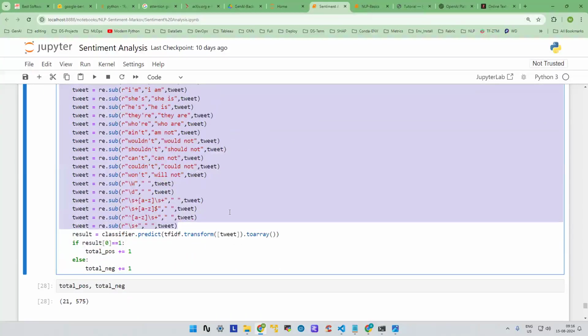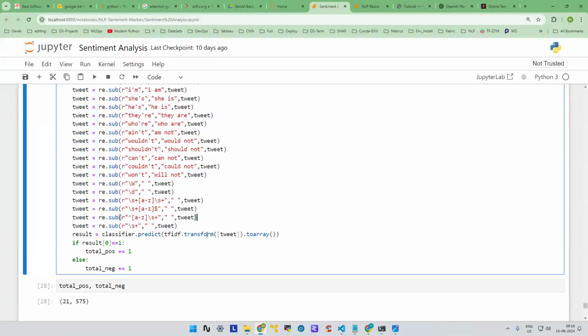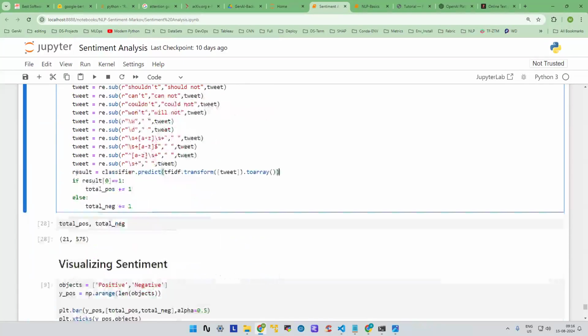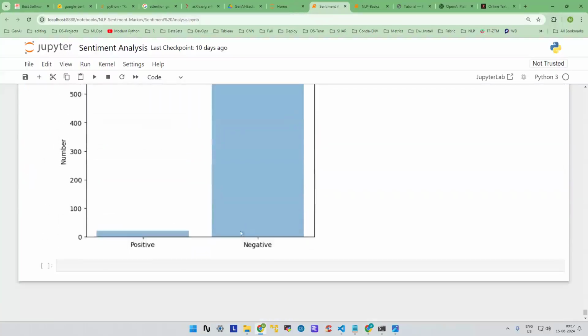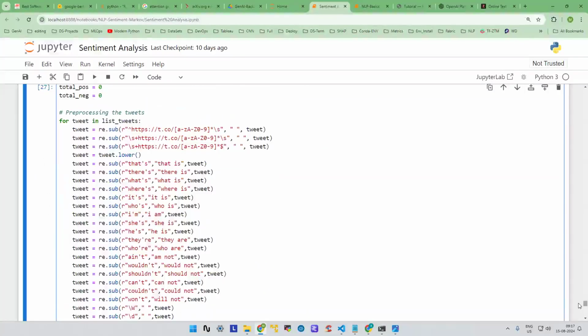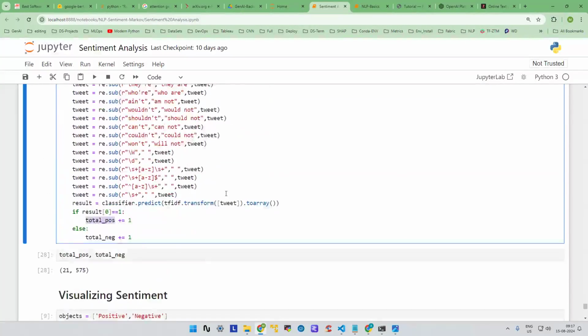Whatever cleaning process you used in the original one, you can use the same thing, but always make sure that the data this model has been trained on is in exactly the same format. Otherwise, it's not going to work. Once it has created the output, obviously it's going to be numbers. We need to give proper names. So it's going to come with a visualization.